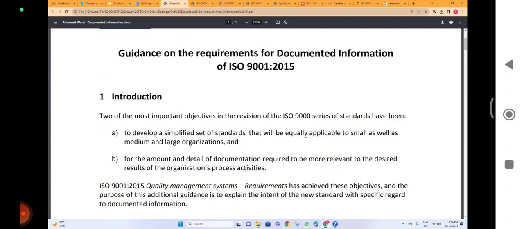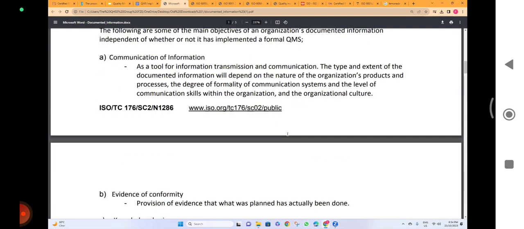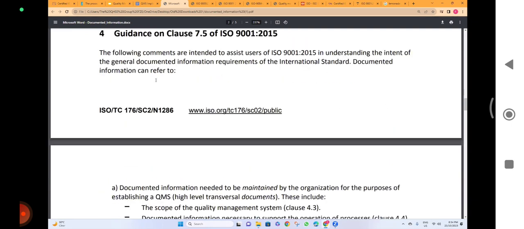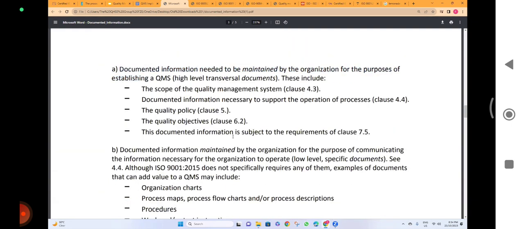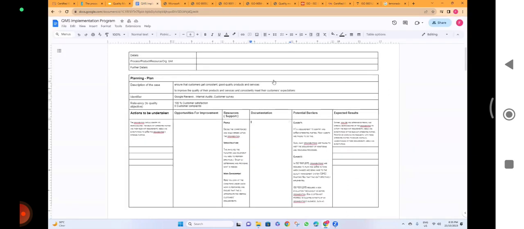You scroll down a little bit here, okay? And then everything again is, they mentioned it right here. Documented information to be maintained by the organization for the purpose of establishing a quality management system. You are establishing a quality management system. This is in the planning. You take this documented information and then you put it over here like this. I'm really sorry for the size. Please just forgive me here. But sometimes I want to make sure that everything is on one page, okay? So that this will not create any confusion. Okay, here we go.